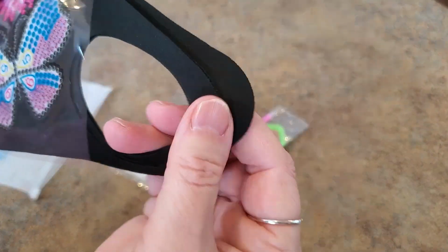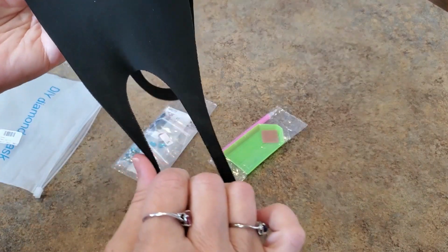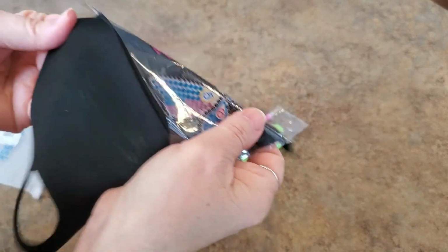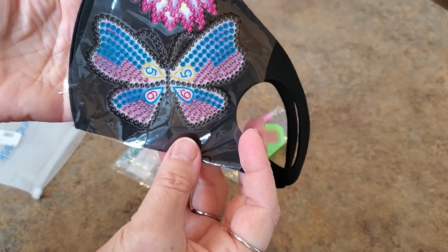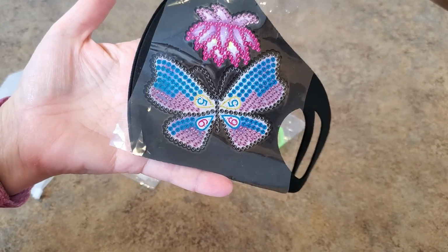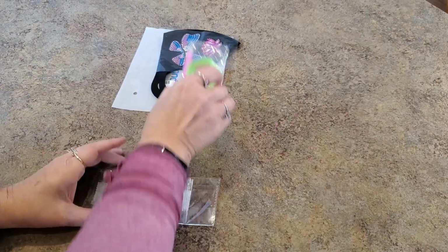And look what I got. I got a mask. Okay, this is an interesting feeling mask. It's very, very stretchy, and I wouldn't even begin to tell you what kind of material that is. Very interesting though. But look at it. Isn't it cute? If we're wearing masks, why not? Let's have something cute, right? I had to try it. I just had to get one.